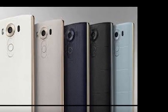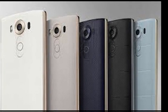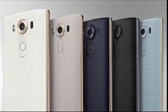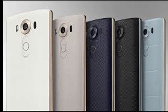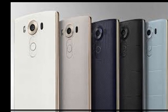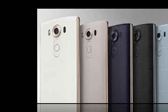Unlike the Xperia Z5, which also has a superb camera sensor, the LG V10 isn't hamstrung by poor software or performance. LG's camera app is close to perfect. The automatic modes are a great entryway for neophytes and casual users, paring down the settings to only the most essential options.